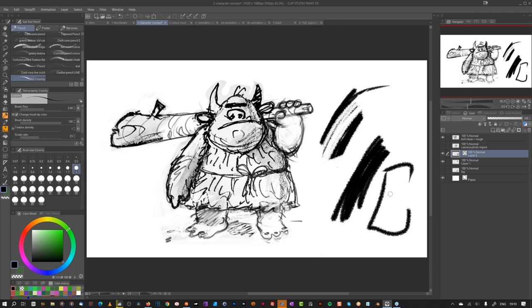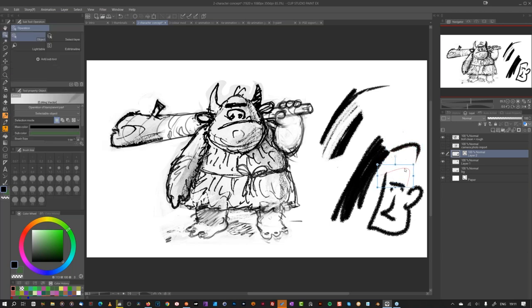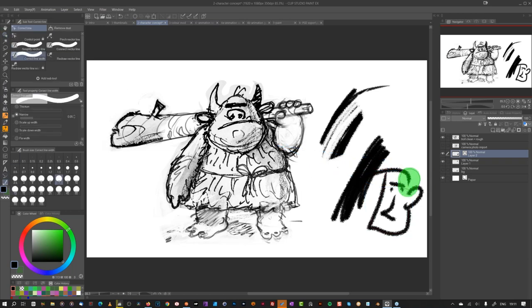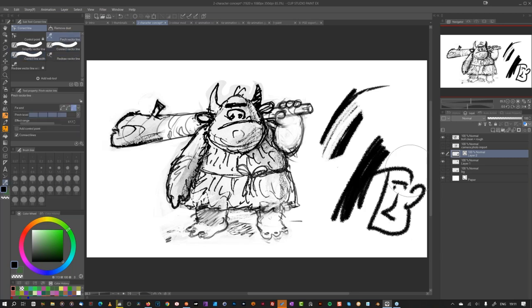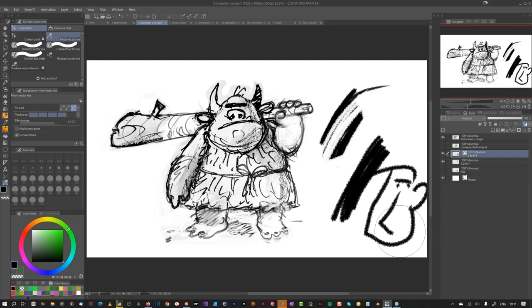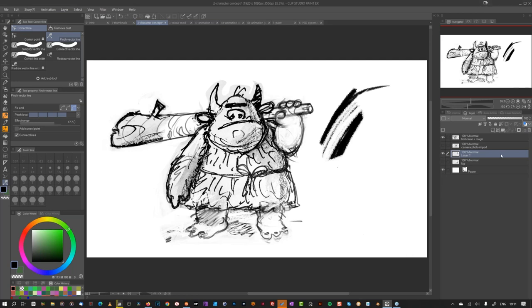So you can select these and move them around. And it also has some vector tools here, so I can move them around without losing resolution. So especially for line artwork and animation, it's pretty handy to be able to blow things up while still keeping the line quality. Clip Studio Paint doesn't have vector fills, but if your line's a vector and your fill isn't, you don't get any soft edges. So it's pretty smart. So let's just delete that out.